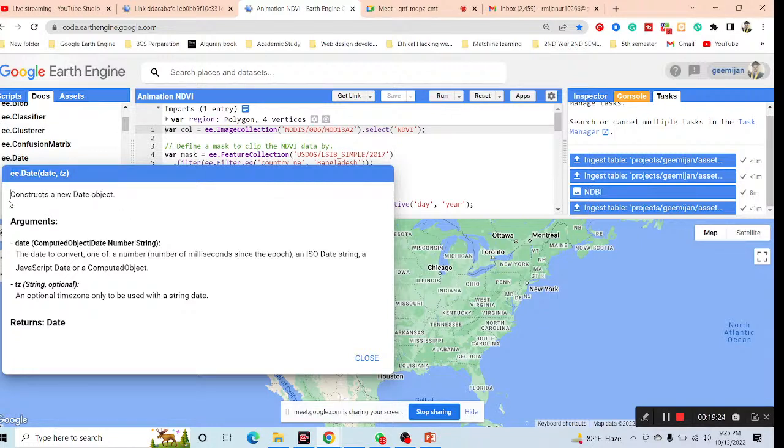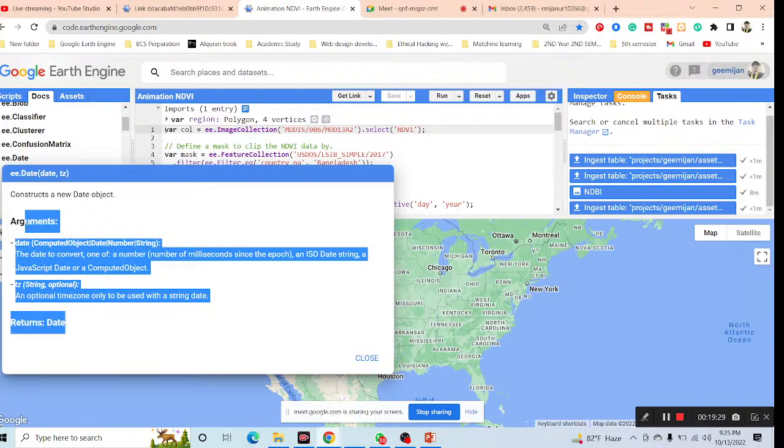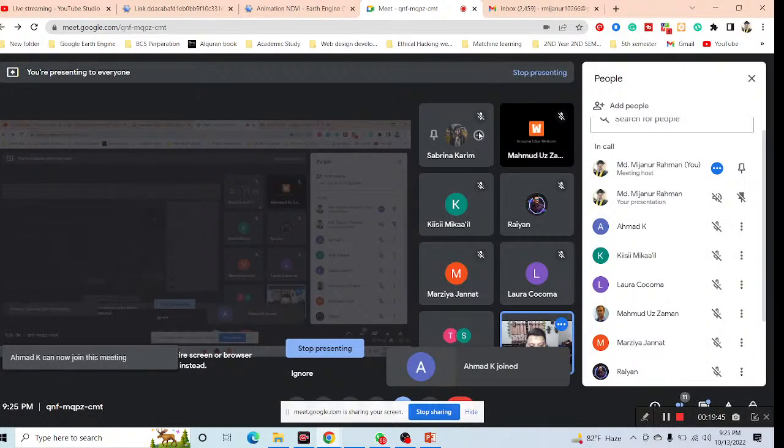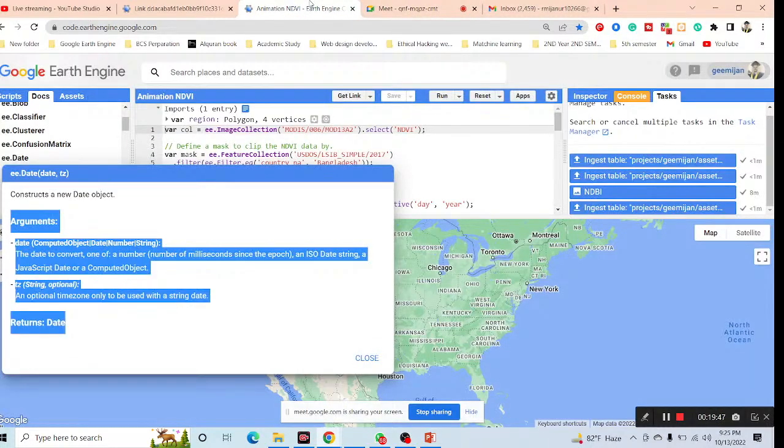So you can get all of the details about the function, as well as the arguments. Next time I will also try to show you how you can easily fill in the arguments. For now, just remember that the docs tab is mainly for all of the documentation, and you don't need to memorize any server object function.